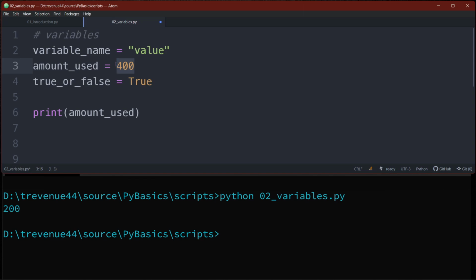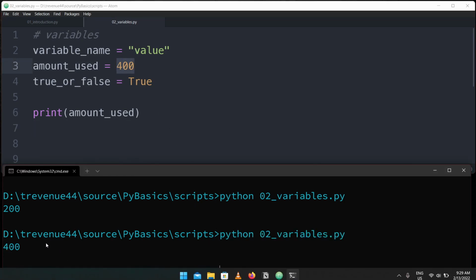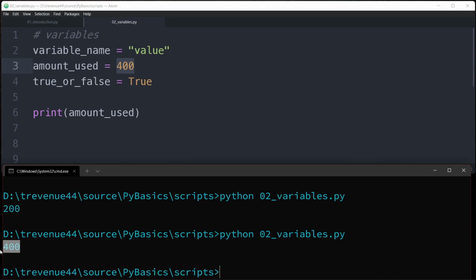So when I use the variable name amount used, I just need to change it at one place. This is where I define the variable. If I change the value over here, anywhere I use this particular variable name, the value will automatically be changed because I'm referring to that container. I just need to change the content of the container. For example, now that I've changed this to 400, if I go ahead and run the file again, you realize that it gives me the answer as 400. So that's one reason why you need to use a variable.